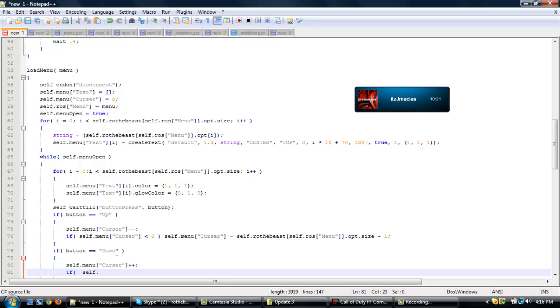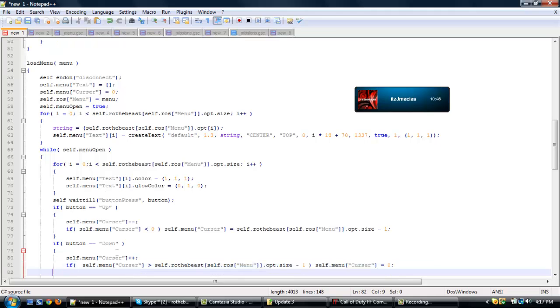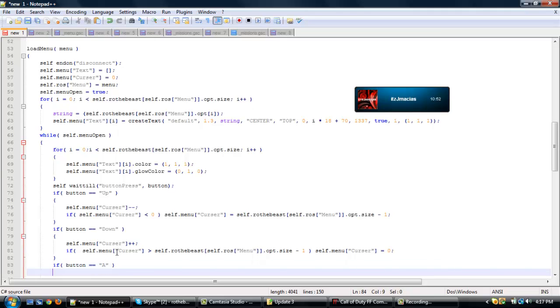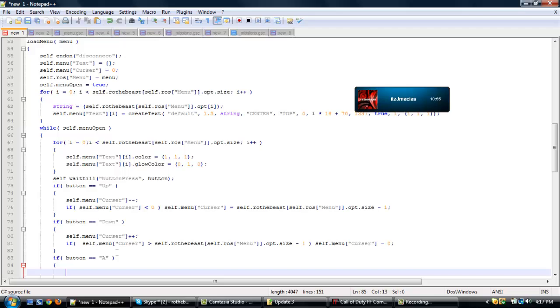So self thread self.rows menu dot func, which will literally find my function that I create, dot func self that's on the self.menu cursor, and then self.rows menu dot arg self.menu cursor, and then just gonna close it and then close our statement.